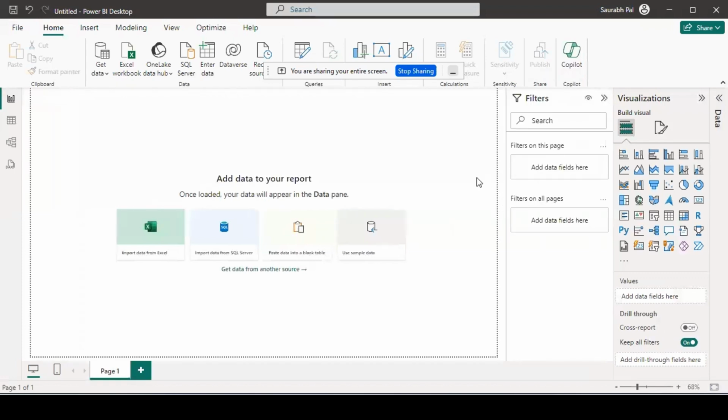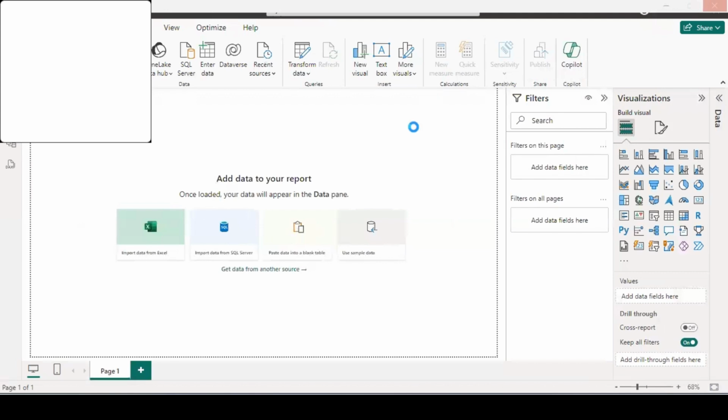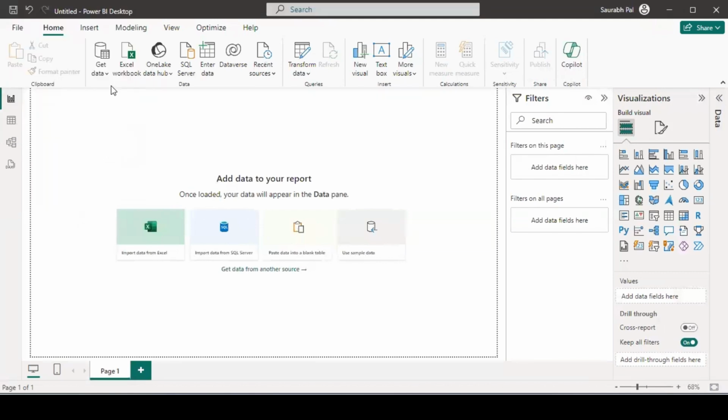And then we will look at visualizations. Unless the data is cleaned up, we will not be able to do any kind of visualization. So that's why we touch upon this first, and then we will be doing the visualization. That's the plan.